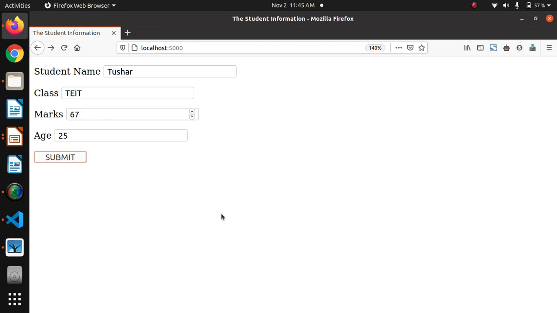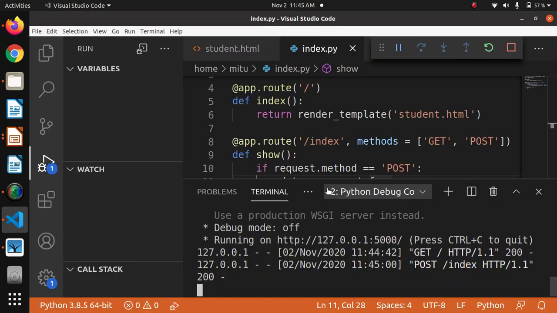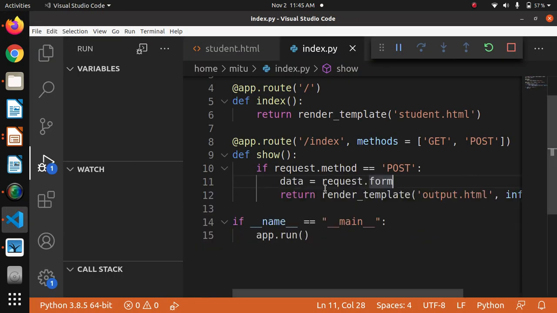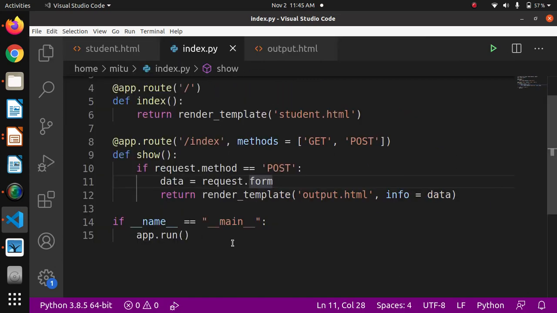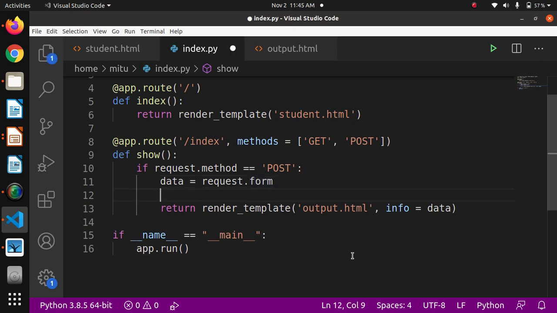Now if I want to make some changes, like I want to change the marks, so what I'll do? Let's see how to do this one. So here I got that data, and inside the data it contains the marks variable.